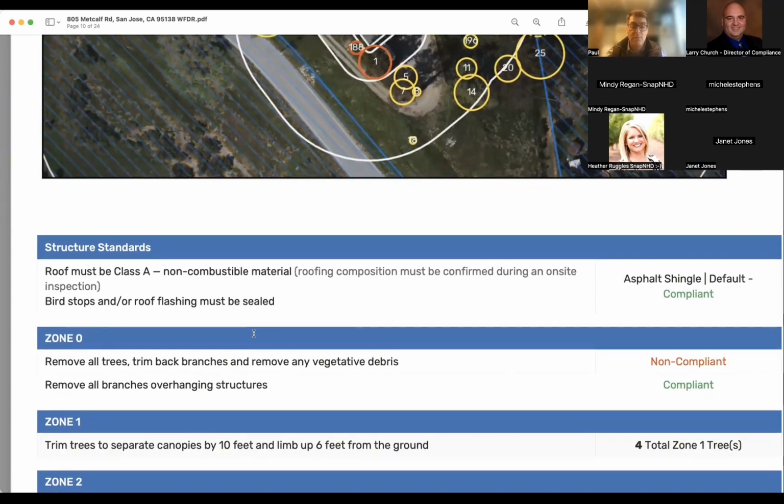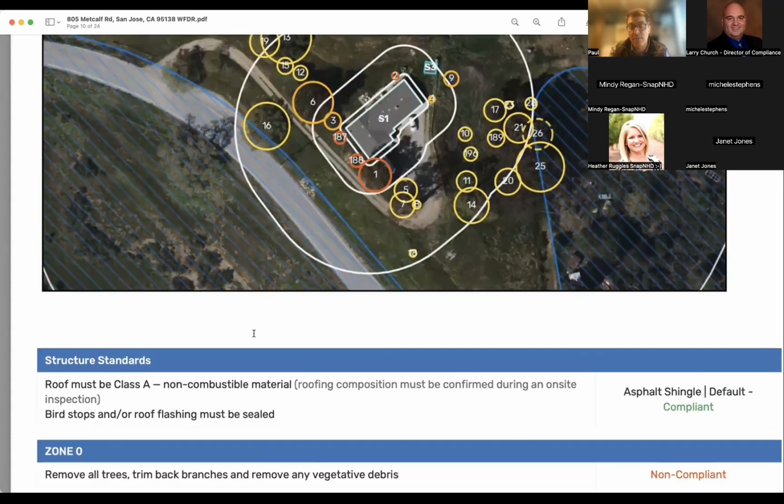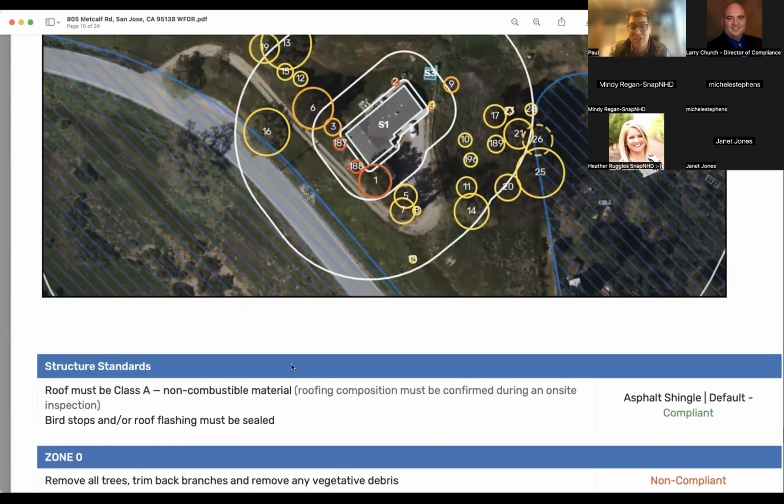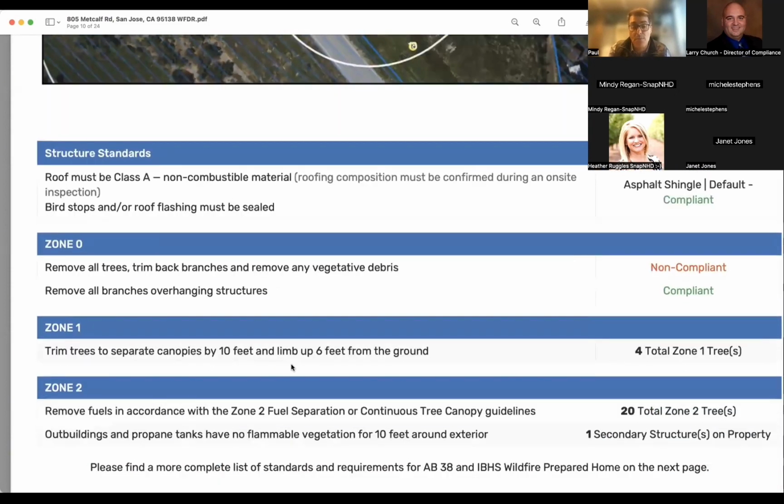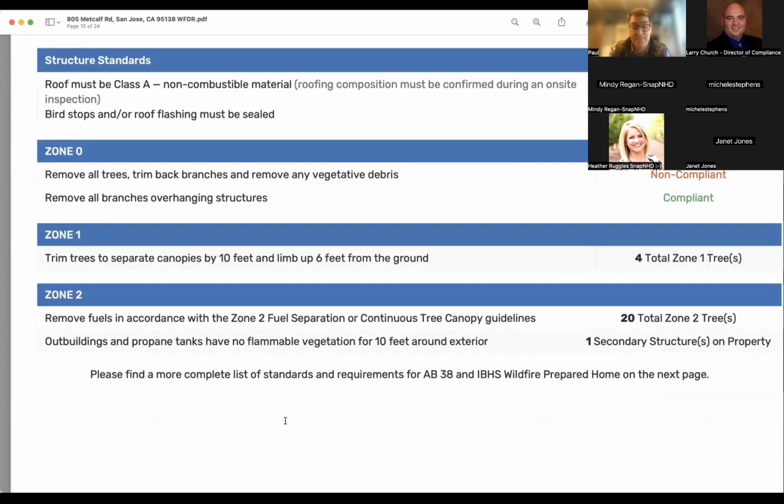Again, getting back to the point of the report: the point of the report is to provide the wildfire-related data in a clear, concise way so that the participants in the real estate transaction can understand the state of things. It's not just subject to what CAL FIRE comes back with. It's not just subject to what the insurer or the broker says. We are empowering the people involved in the transaction to understand for themselves and to make decisions from their own perspectives and the data as they can see it.